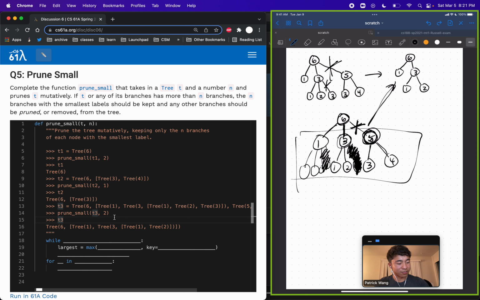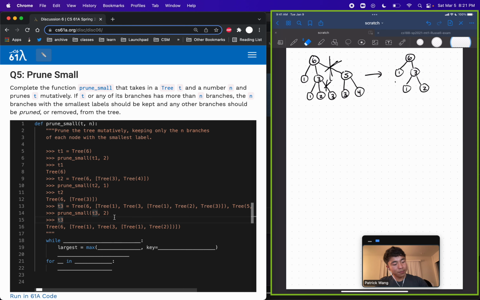But this drawing is a bit messy, so I'm going to erase it. Here is our pseudocode in English of what's going to happen: for branches of T, and notice that the branches of T are the top layer, not the bottom layers. We're not going to care about that until our recursive calls.